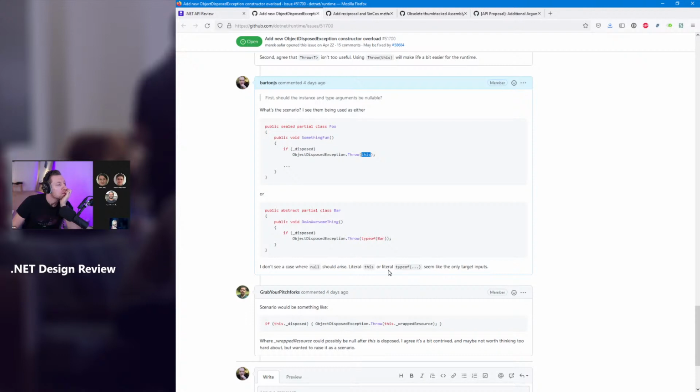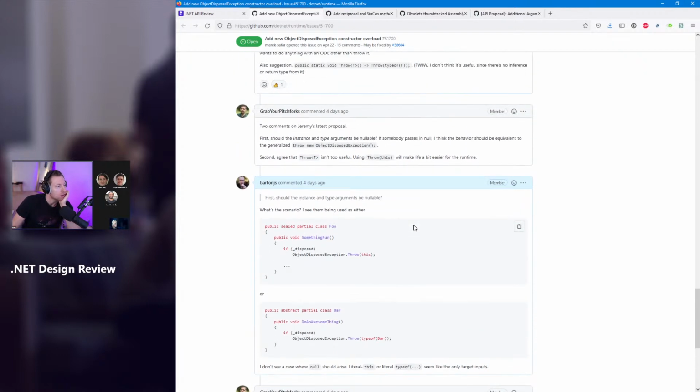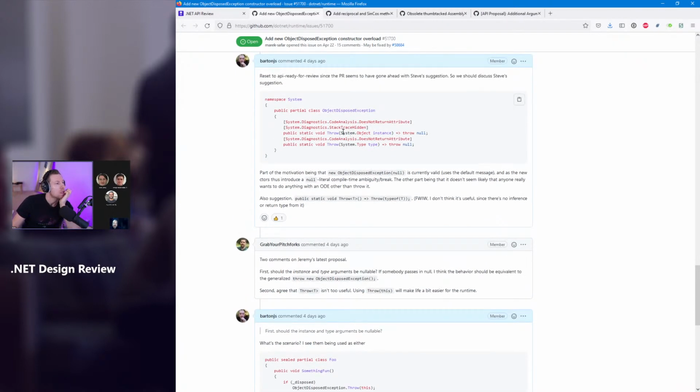Sorry, what is the suggestion? So I have an analysis that says when you don't use this or typeof, that's wrong? No, so in the PR, whoever opened the PR made it support null. So if the type came in as null or the object came in as null, then it just went back to the default message. And then they wanted to decorate it with the annotation saying null is permitted. And I think that we should say null is not permitted. And if that null refs, well, why did you pass something other than this or a typeof?